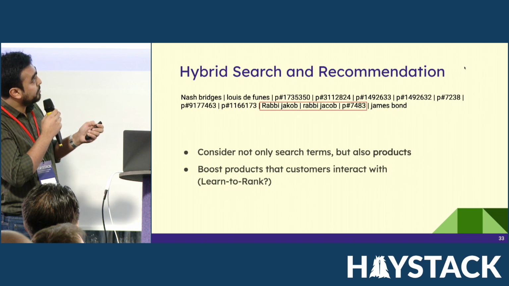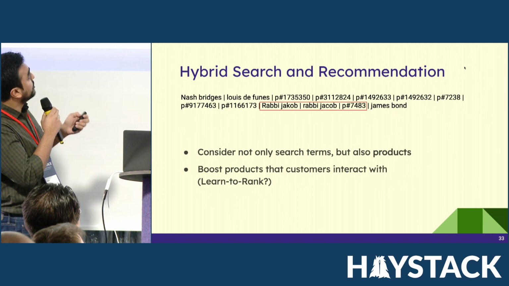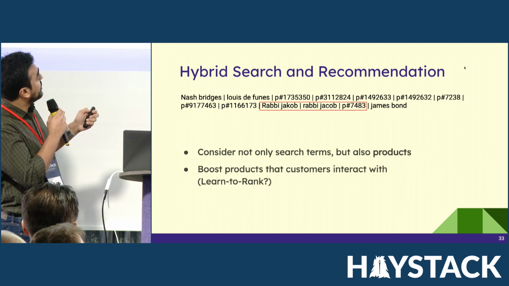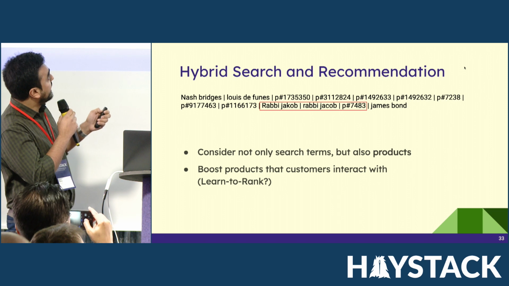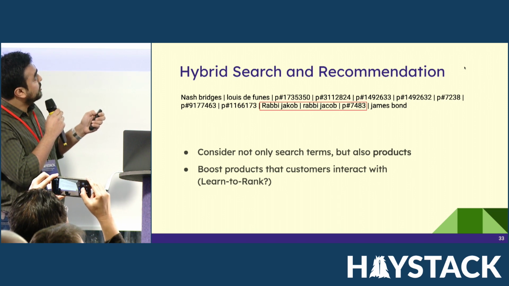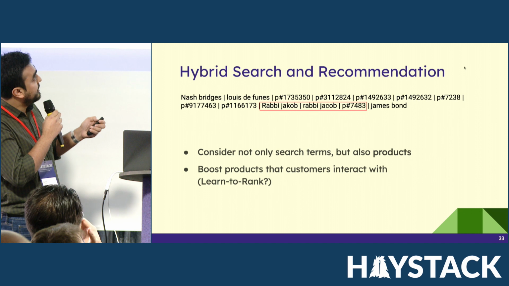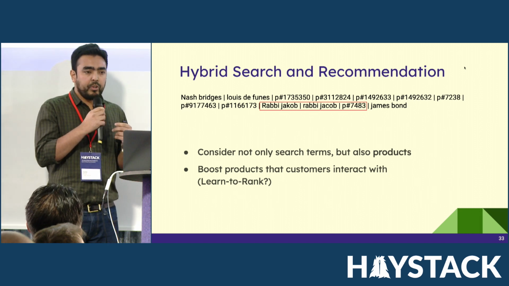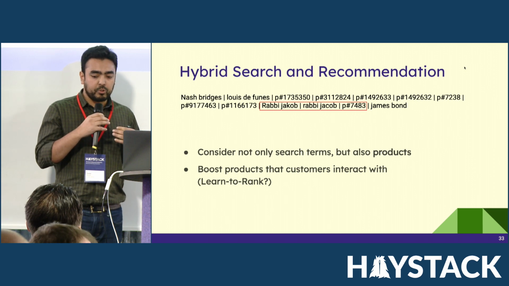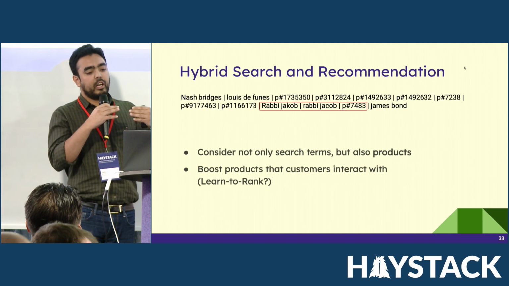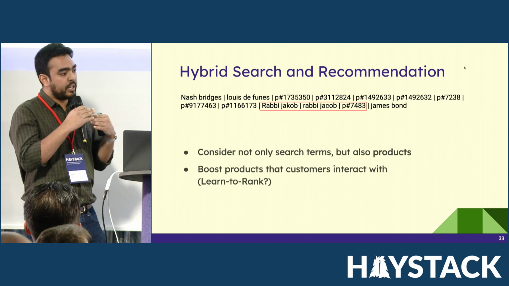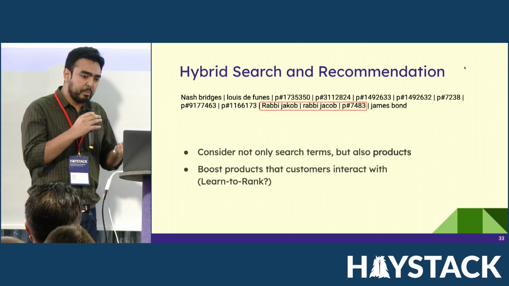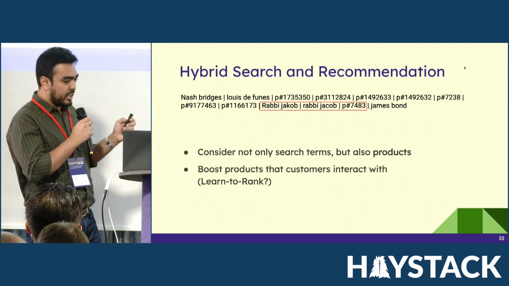So you see the P hash and then the numbers here. These are actual products that the users interacted with after performing these search terms. This one's highlighted here because he made an error in Jakob, used the K instead of the C, fixed it, and then actually interacted with the product. Looking at this session, we realized we could have an approach in which we learn the products that go with certain search queries, similar to how learning to rank works, but without any feature engineering.